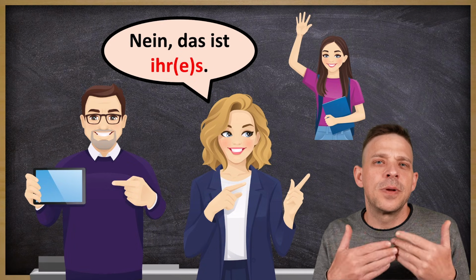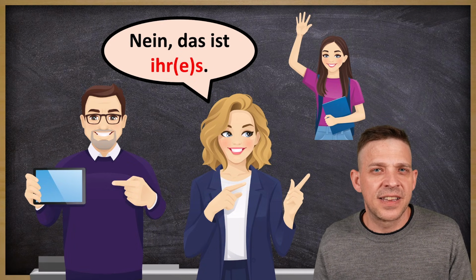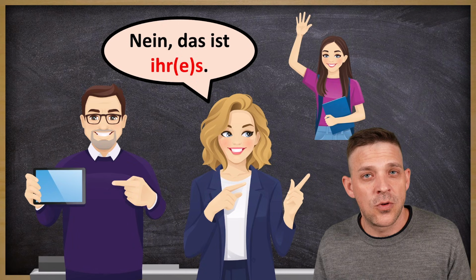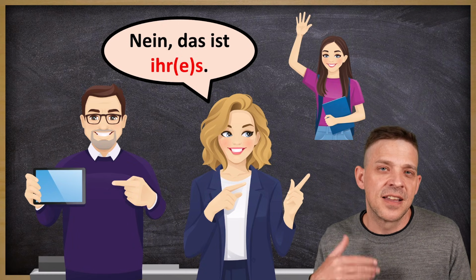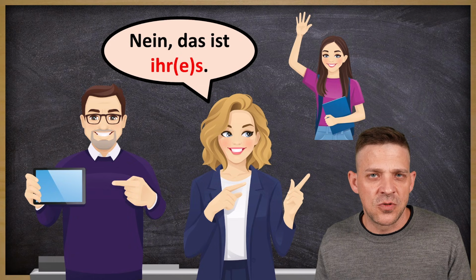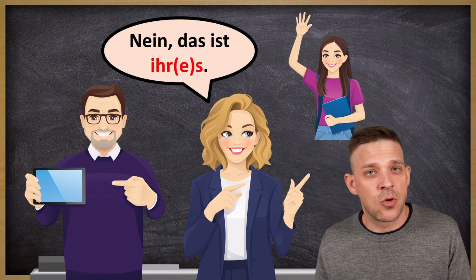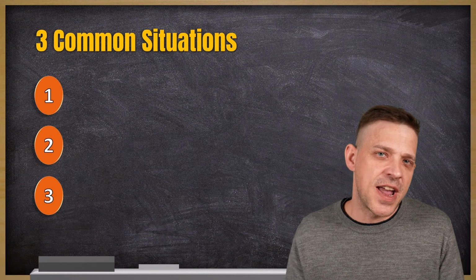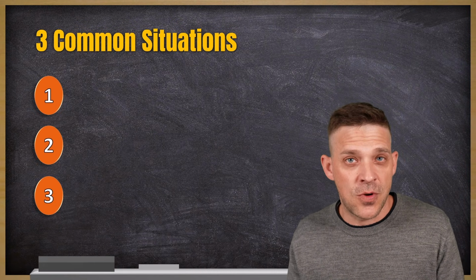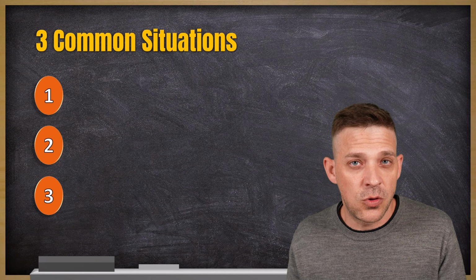Thing is, you most probably will just use it in spoken language anyways. Those possessive pronomen are quite common in spoken German. So therefore, you can just use the shorter version, which is also more commonly used. Three common situations when you use these pronouns. We talk about the possessive pronomen.